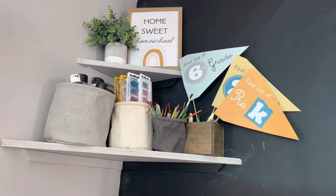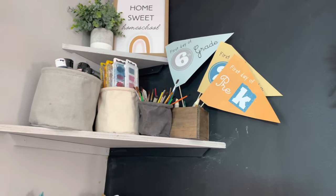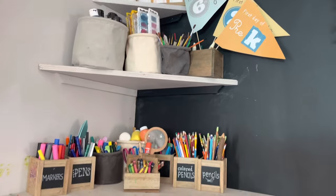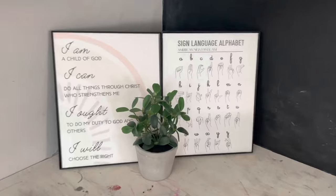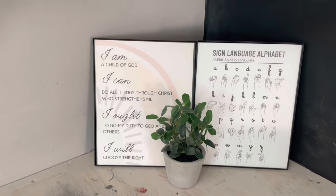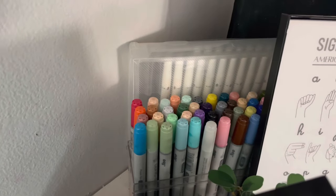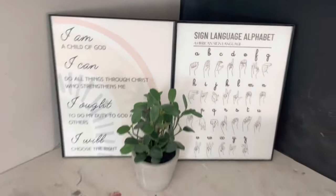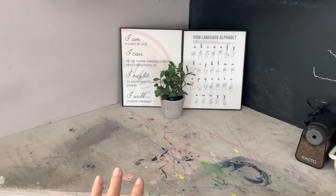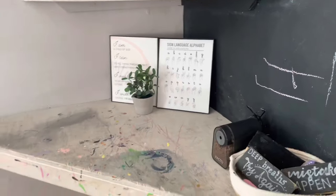Those first-day banners and the new print I put up are also from that decor pack. I'll link Sarah Ruth's website from Kindle Togetherness below. These prints are from there as well and I'm not sure if they're going to stay here — they're sort of hiding my older son's Copic markers. I let him keep them here because he likes them, but they are permanent, so I don't like the littles to get them because that would be a problem on the furniture and walls.